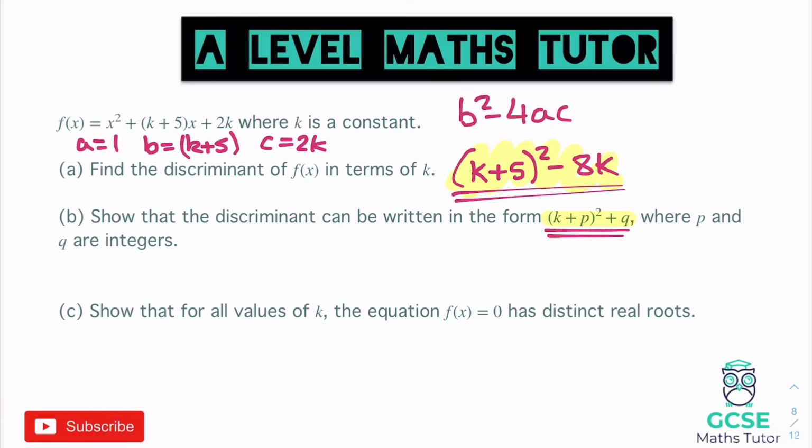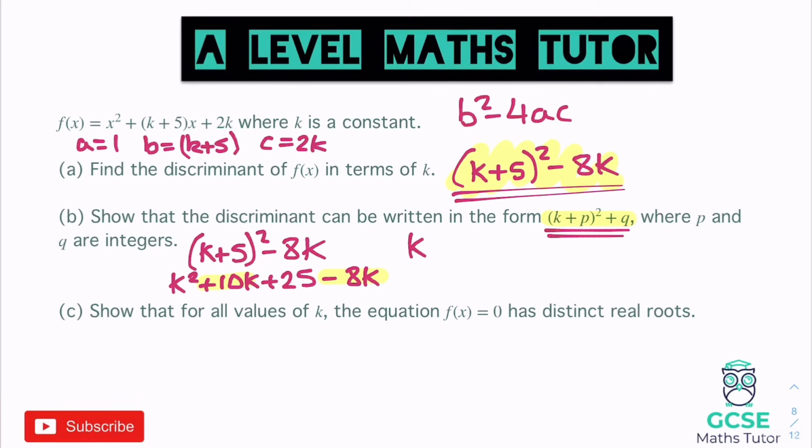Now we've got our discriminant up here, so if we go about expanding that, we'll see what we get. At the moment we've got k plus 5 in brackets squared minus 8k. If I expand that out, that k plus 5 squared is a double bracket, and we get k squared plus 2 lots of 5k, so plus 10k, plus 25. And then we're going to minus that 8k at the end. If we tidy all that up, we've got these two bits here that we can simplify, the 10k minus 8k. So if we simplify that down, we get k squared plus 2k plus 25. So that's when we expand it all out and tidy it up.